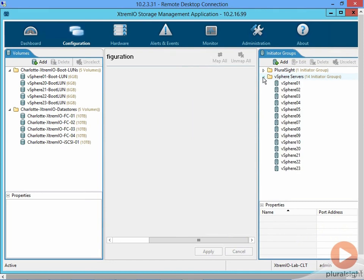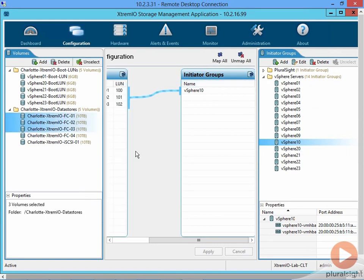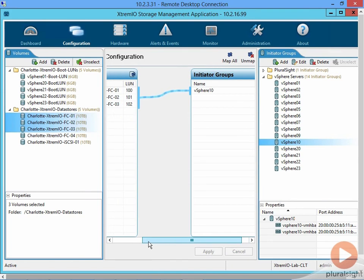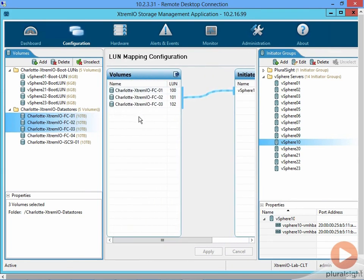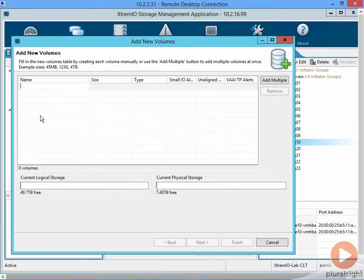But to actually do something, we're going to use one of my actual hosts. So we're going to use host 10. So you can click host 10, and you can click this button here, and it'll say he is zoned, or mapped to these 3 LUNs at a minimum. And it shows the ones over here. But we want to add a new LUN. So we want to add a LUN, and you got a couple of options here. First of all, there's a table that lets you manually punch in all the LUNs you want to create. Or you can add multiple at one time, and I'll show you how to do both.